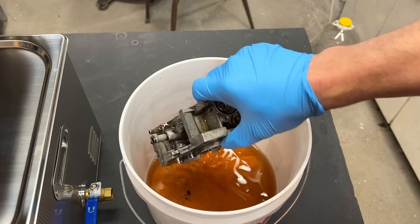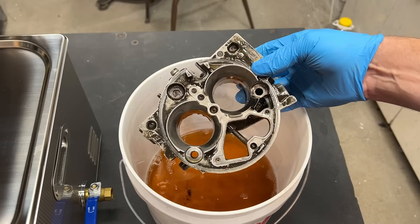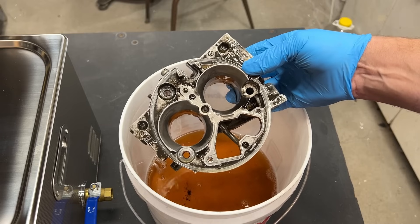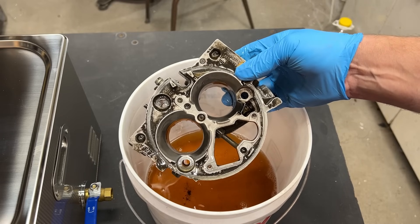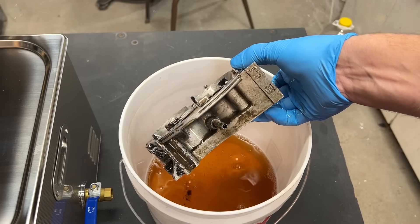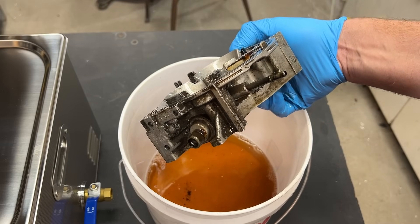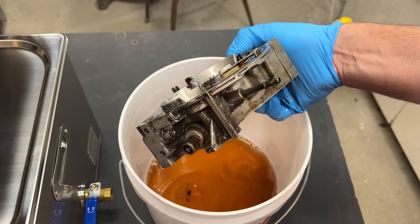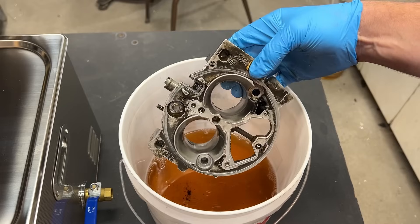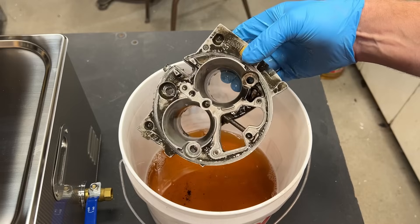I reach in and pull this out. We are definitely cleaner, and if I rub the areas that are dirty they do clean up, but the gunk and grime is still sitting on there pretty decently. This test is not to show that Pinesol works as a carburetor dip — this test is to show effectiveness of the ultrasonic cleaner. I really don't want to scrub on this; I want these dark spots to really have the opportunity to soak and clean themselves. So I'm going to put this back in and give it 24 hours, and even if both throttle bodies come out clean, we've shown just the effectiveness.